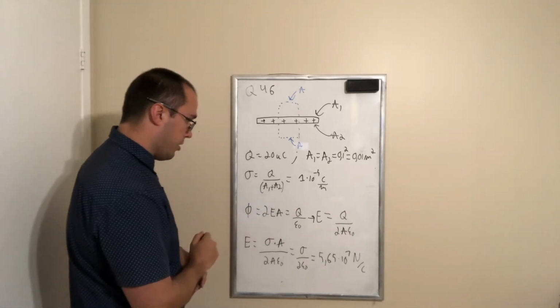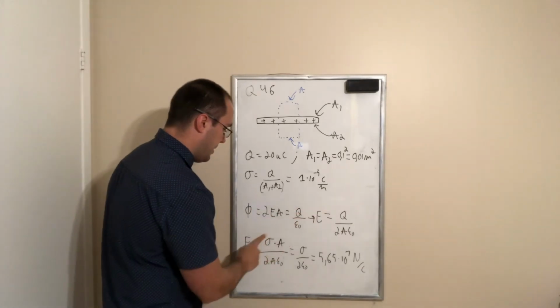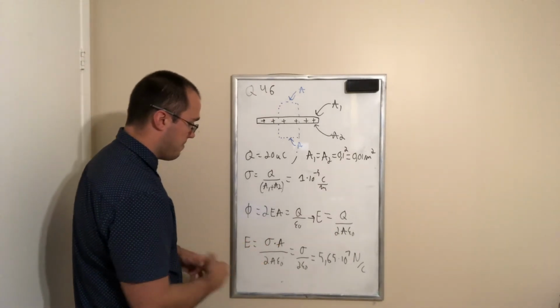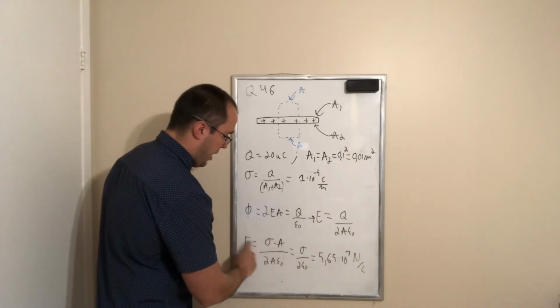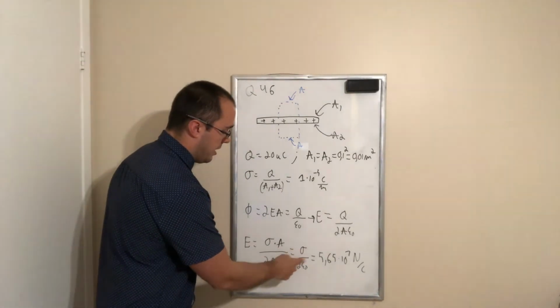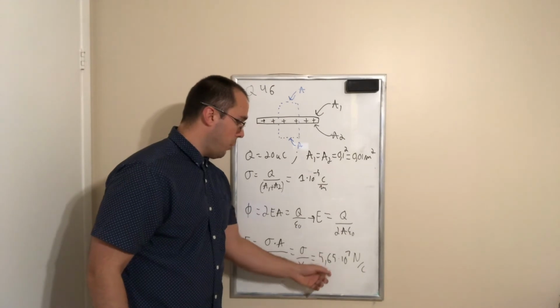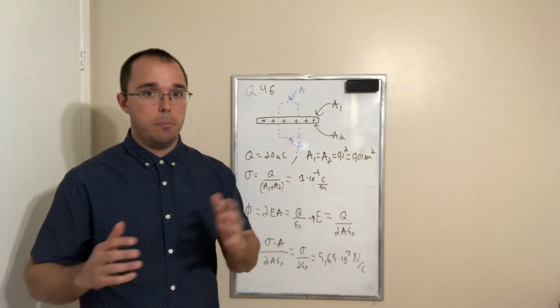The charge over here has to be sigma, or the surface charge density, multiplied by the area. We have area on the top part and bottom part, they cancel out. The electric field is equal, as expected, to the surface charge density divided by 2 epsilon 0. If we input all the values, we get 5.65 multiplied by 10 to the power 7 Newton per coulomb.